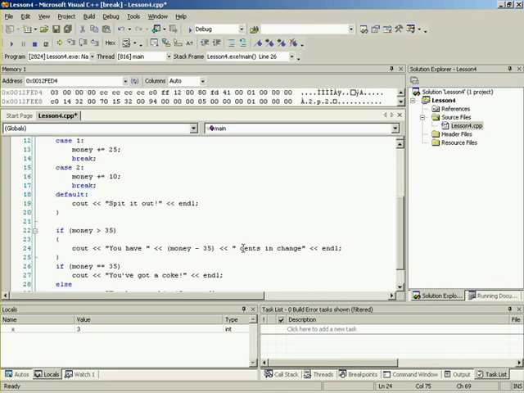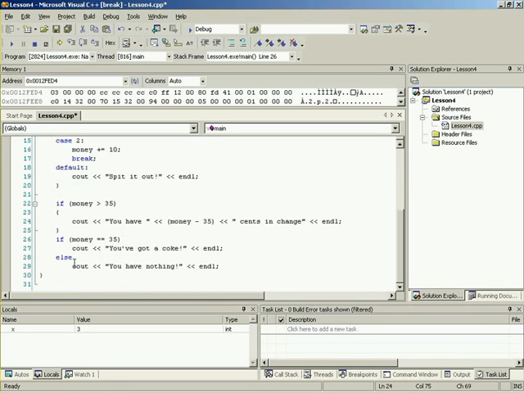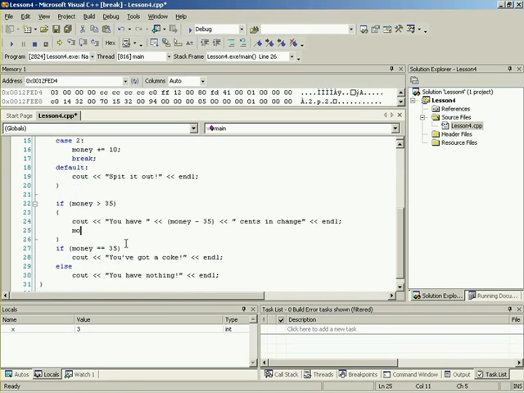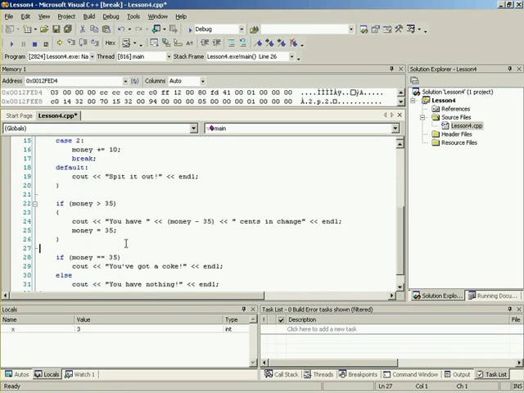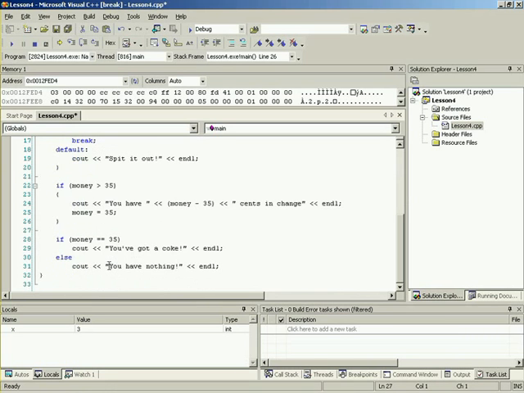So basically, that's all we need to do for that. Now, at this point, what we could do is right after that line, subtract 35 away from money. Hang on, let me find the other way. What I'm wanting to find is a way to think about it logically. Get into a condition where if money equals 35, there you go, then we say you've got a Coke. Now we fix the bottom else at the end as well, because if it's not 35, put more money in, because you definitely did not put enough in.